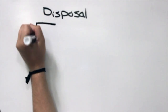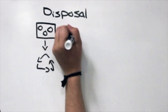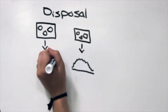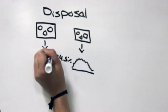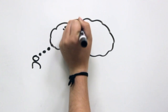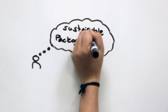Finally, disposal. Packages made entirely of one material can generally be recycled. However, packaging that uses more than one type of material is harder to recycle and generally ends up in landfills. On top of that, according to Packaging Digest, only about 34.5% of recyclable packaging materials actually end up being recycled. All these factors and more play into how sustainable a package is, and studies so far have failed to provide an answer to what type of packaging we should be using to promote a sustainable industry.